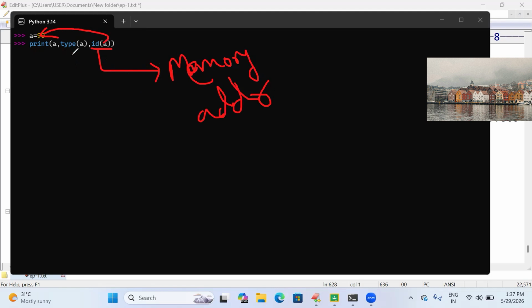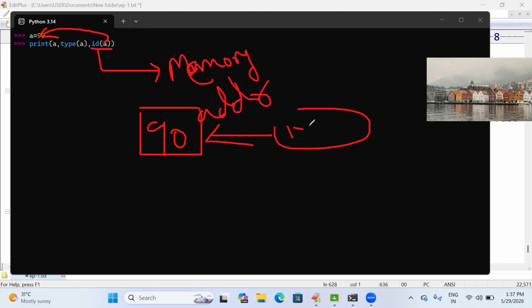A is equal to 90, right? In memory, at which address is 90 stored? In order to print this address, we use the id function. So these are the three important functions in the int data type.